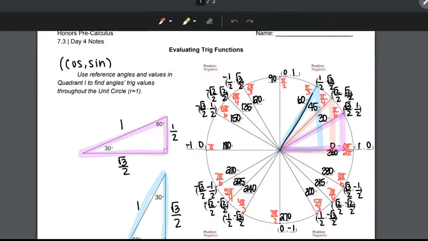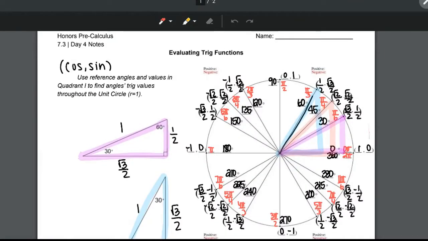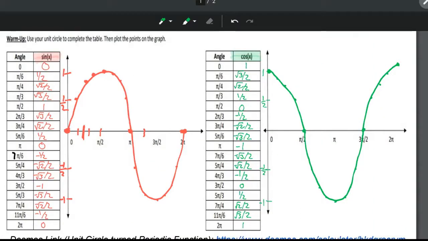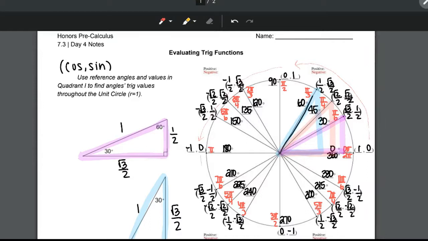So if we were to refer back to our completed unit circle and we look only at the y coordinates, it goes from 0 to 1, and then the y coordinates go back down to 0, which is what's shown in our graph. So it goes up, and then from pi over 2 to pi, it goes down to 0, and then we get into the negative sine values, and you can see that all of our sine values are negative into the third quadrant and then continuing into the fourth quadrant to get back to 0.